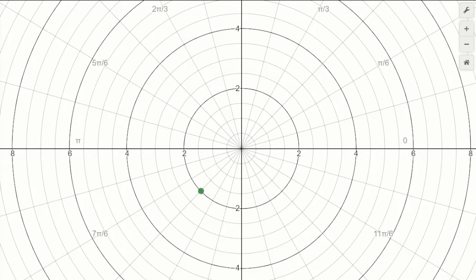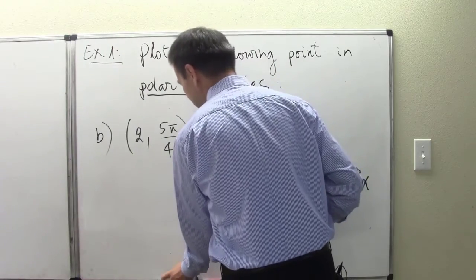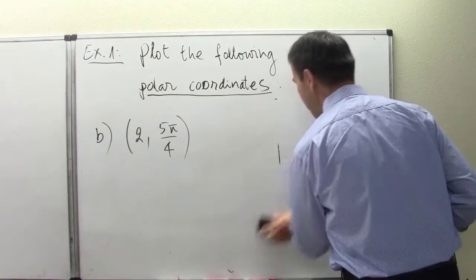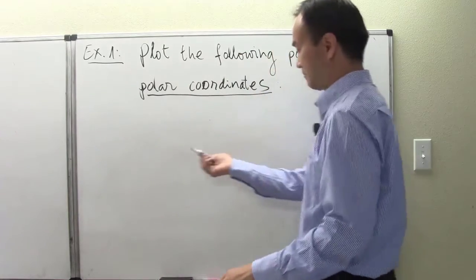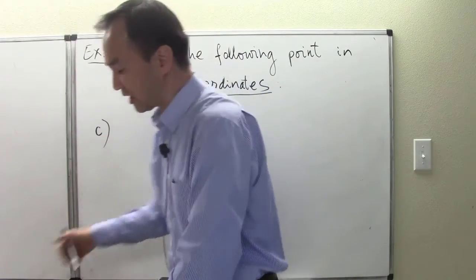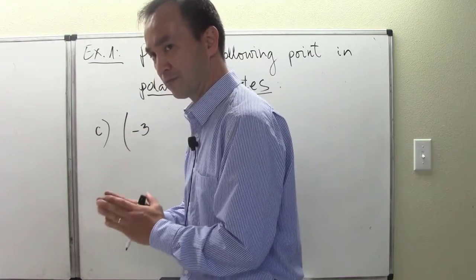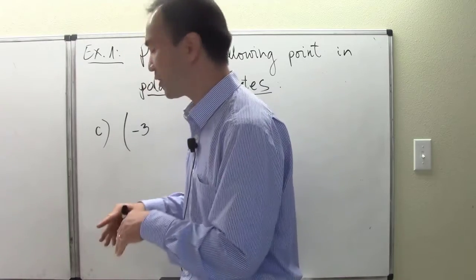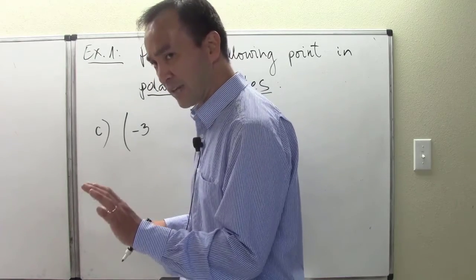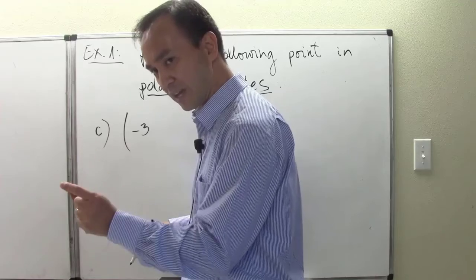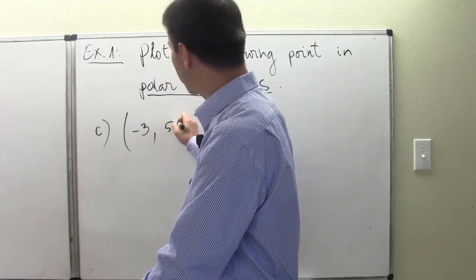And now let's look at another point given. Now things can start speeding up a little bit. We can start picking up pace. At this third one, let's look at a negative radius, negative 3. And like I said, negative radius is completely okay in the way we represent a point in polar coordinates. It doesn't really mean that we have a negative radius. It's just a way to represent a point. So now, 5π/6.